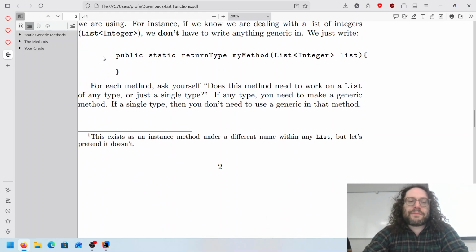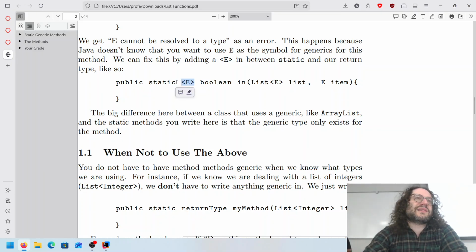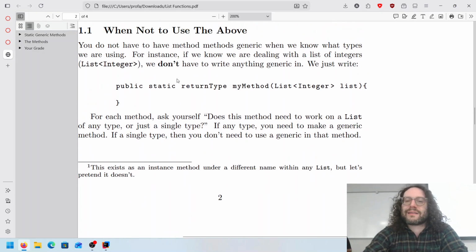Another useful type, though, is notice that we don't have that E there, because we don't need to define what this is, right? That's the biggest mistake I see students make, and I'll help you correct that if you make it. Public static, whatever the return type is, my method, list of integers. This is great because this method now can assume that the list only has integers. We don't have to cast it.